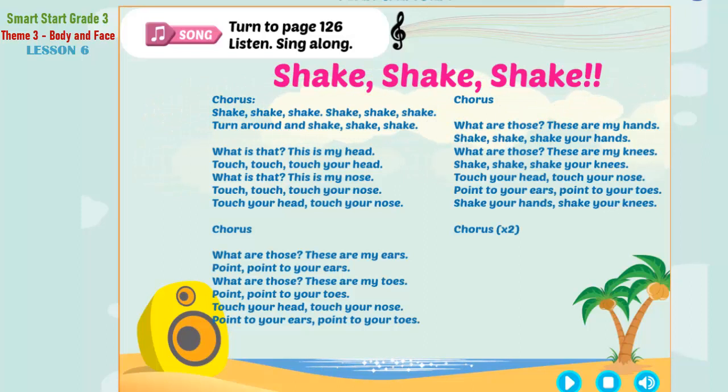Song. Listen. Sing along. Shake, shake, shake. Turn around and shake, shake, shake. What is that? This is my head. Touch, touch your head. What is that? This is my nose. Touch, touch, touch your nose. Touch your head, touch your nose. And shake, shake, shake.